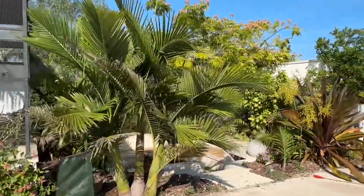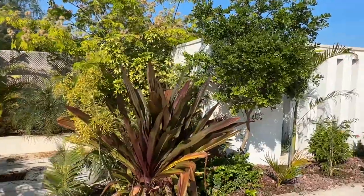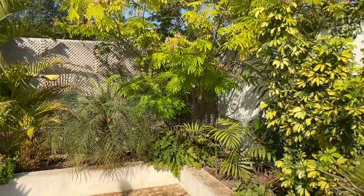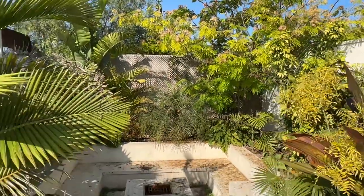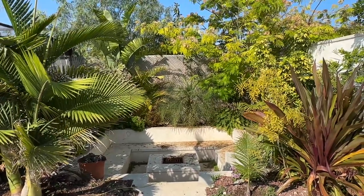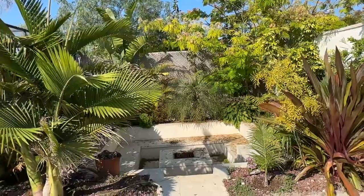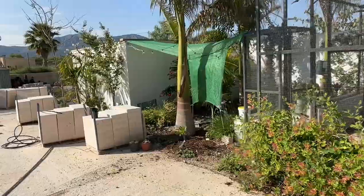The fire pit area is a mess at the moment — weeds everywhere and all the trees have been flowering so there are lots of flowers everywhere, but it's really looking nice and established. I've got a few new plants in place of ones that died. I'm thinking of trimming the albithia tree down, and maybe in a year or so putting a wooden pagoda over it to give us some shade — at the moment we only use it in winter because in summer it's quite warm, and obviously we're not having fires in summer, so if it had shade we could use it more.